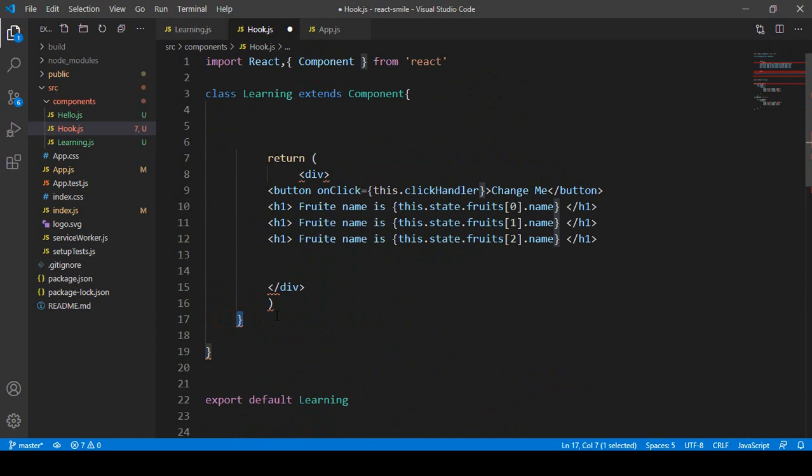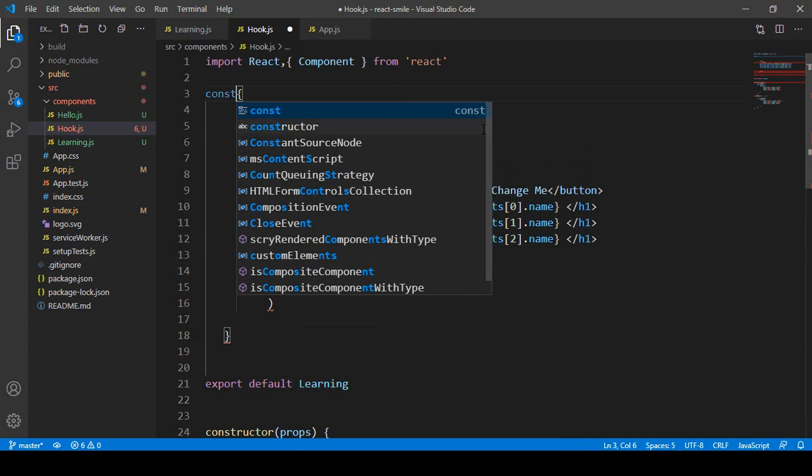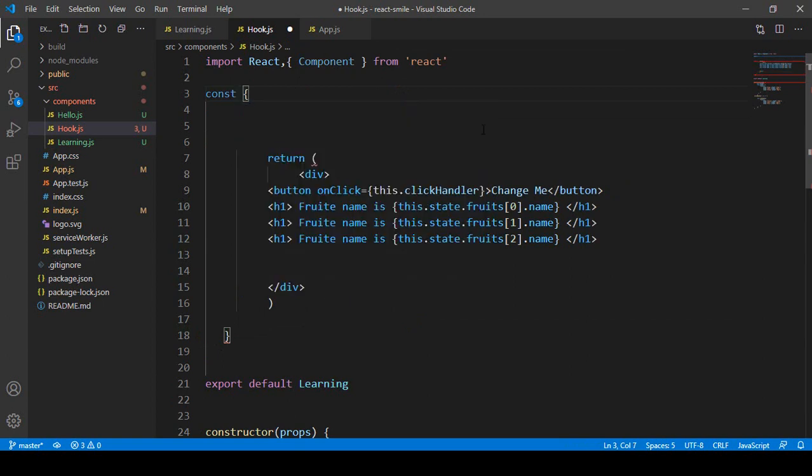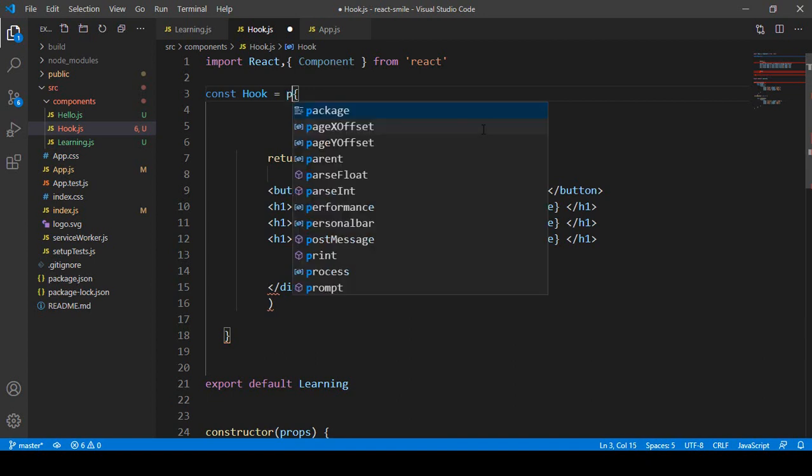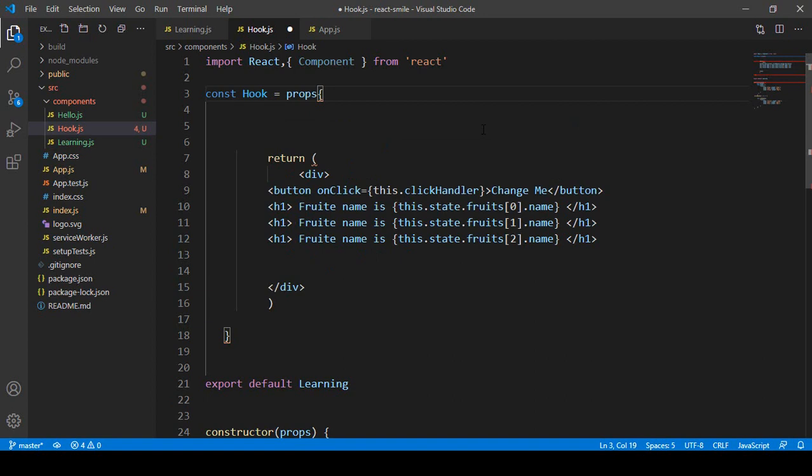That is the bracket, so I also remove that bracket, the one for the last part, that means this one. Now here I want to create a function, not a class. So I name it with const. Into the const, I take a variable and name it Hook. Then we have to get all our objects, so I add them with props. With props, I want to create an arrow function. That is our function name, right? So that is our function.